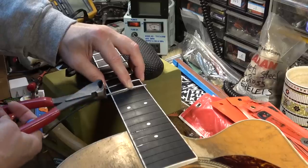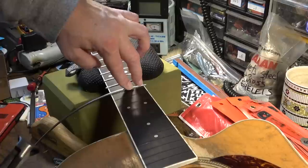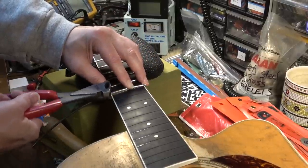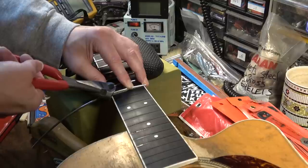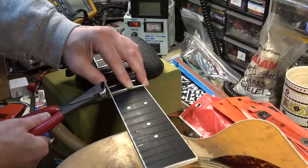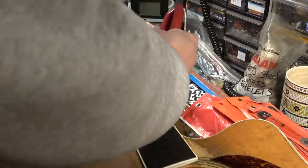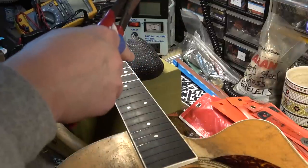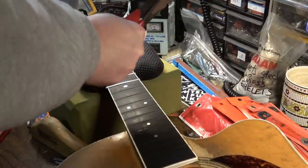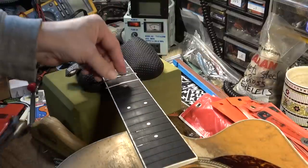When you clip the other side, what I do is I put the tang where it belongs, right here on the edge, down inside of the slot. And then I come over here, and when you actually clip this way, you don't want to angle like this. You want to make sure you don't do this, because you could take too much off. If anything, you want to angle a little bit outward when you make this cut. So you just angle that outward a little bit and make the cut that way, and then flip it and do the tang. And boom, there's a fret.